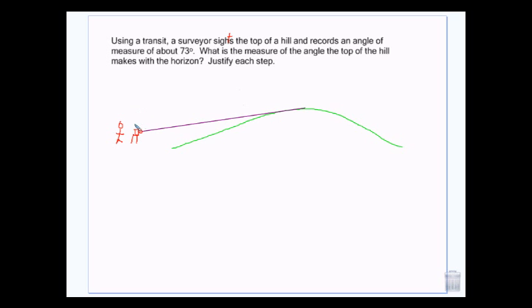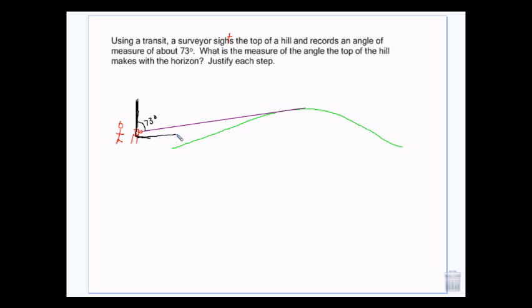Now the angle that he's measuring is this angle right here. When you measure, you're not measuring the angle up, you're measuring the angle down from a line going straight up and down. That's why I wanted to draw the picture for you guys. I thought the line was 73. No, the angle is 73 degrees that he's getting from the transit, and that's from a line going straight up and down. Okay, so this angle is 73. I obviously didn't draw it correctly.